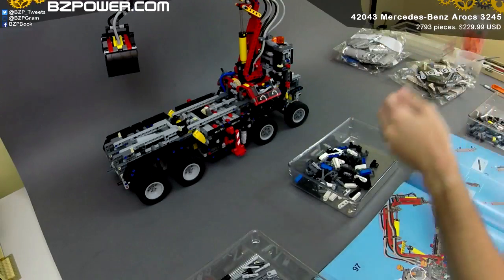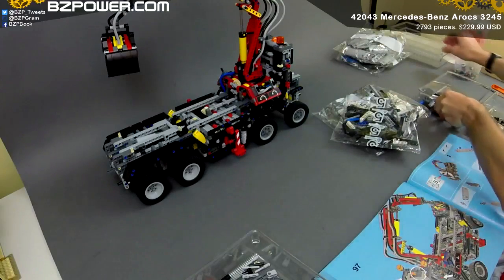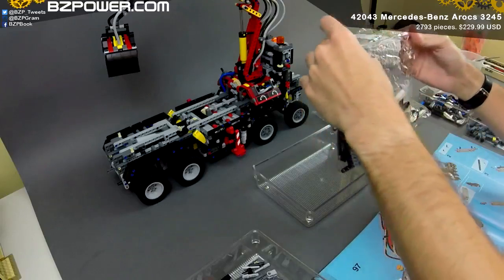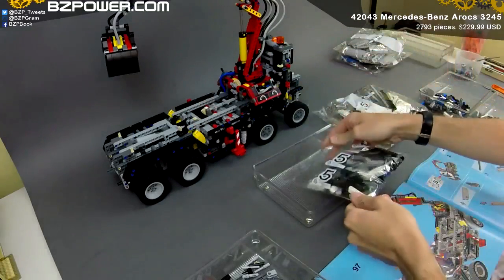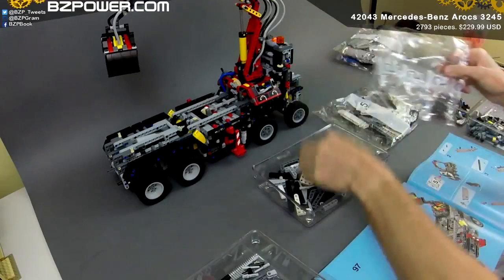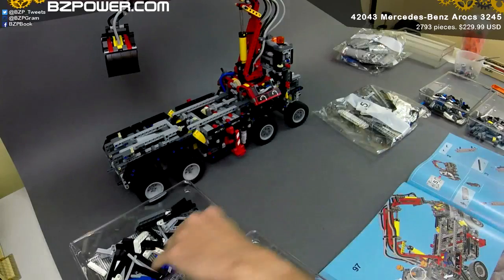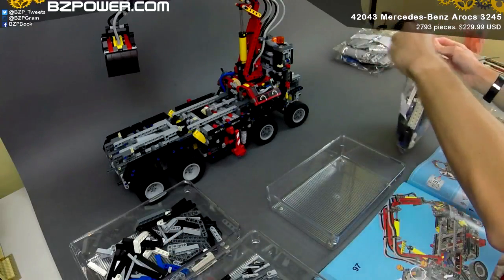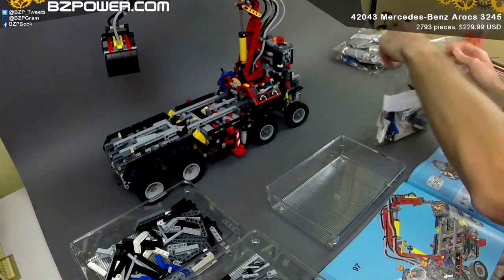So we're on stage 5, which has a lot of bags, 6 bags, I'm guessing at least, if not this one I'm holding, the next one will probably have a smaller bag inside of it. So lots and lots of parts. And as far as I can tell based on the picture, we're just building the cab in bag 5.